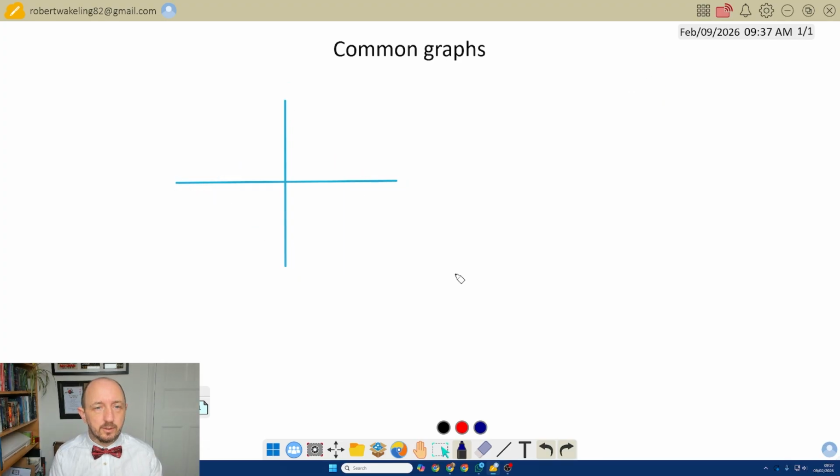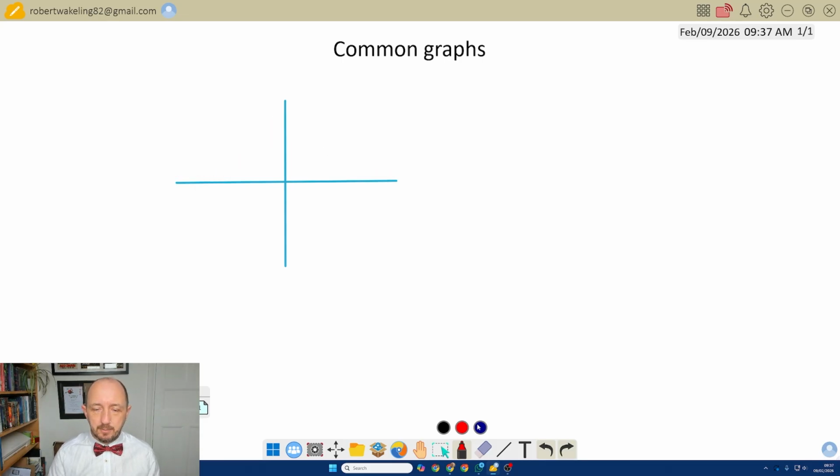Let's get rid of all of these. And 1 over x squared is very similar, but they're both up here, like that. So that's 1 over x squared, and the reverse would be underneath, minus 1 over x squared.